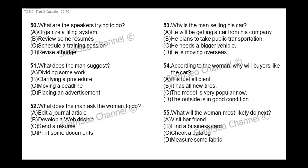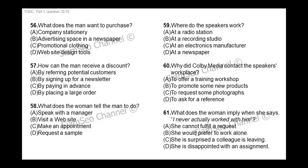Questions 56 through 58 refer to the following conversation. Hi, I'm calling from Burke Country Tours. We're interested in having some t-shirts made for our customers, and I saw your advertisement in the newspaper. Could you give me some information about your quantities and prices? Certainly. Shirts are $8 each, but if you order a lot of them, that is more than 50, you'll get a 15% discount off of the total price.